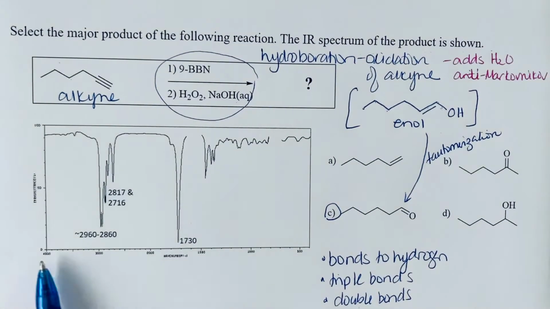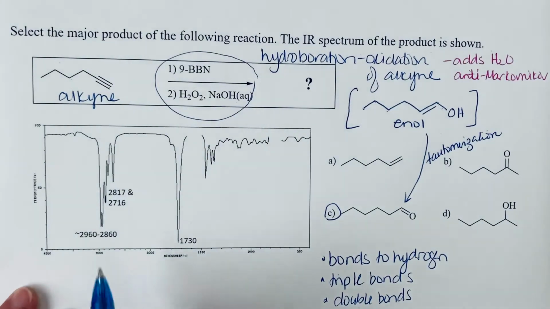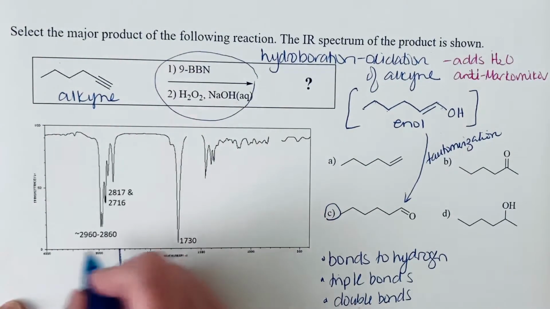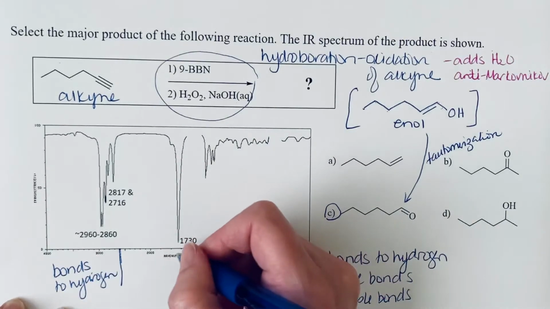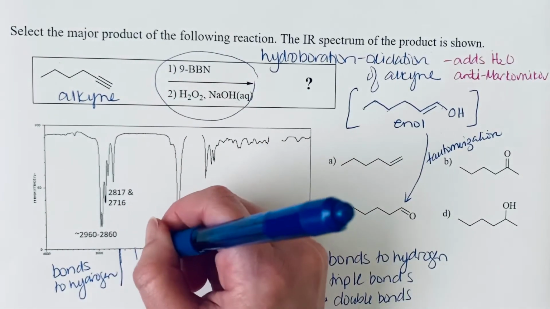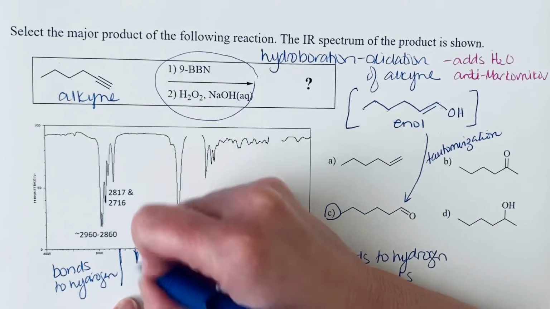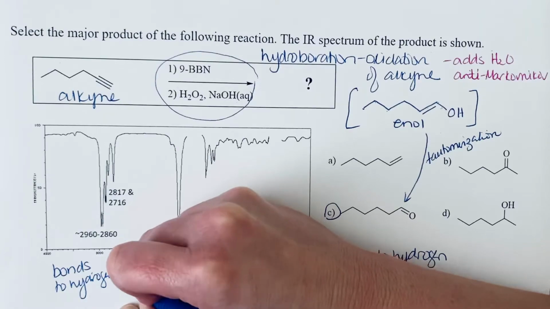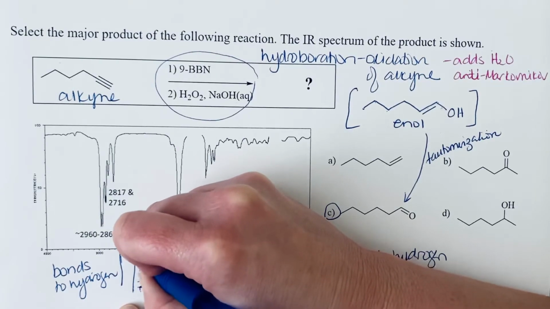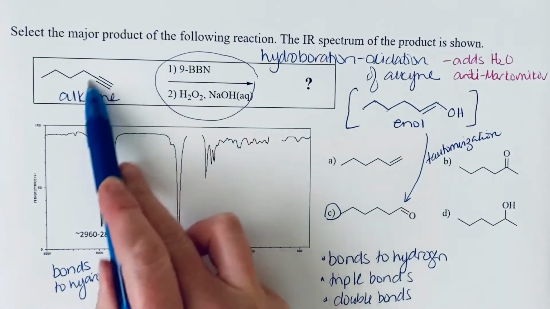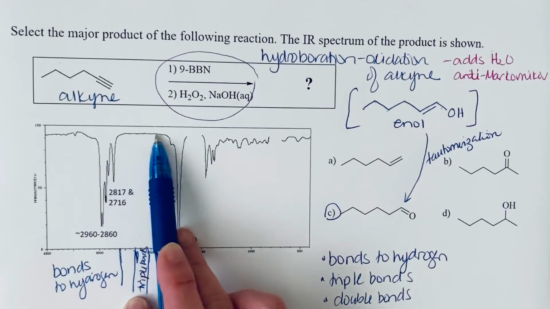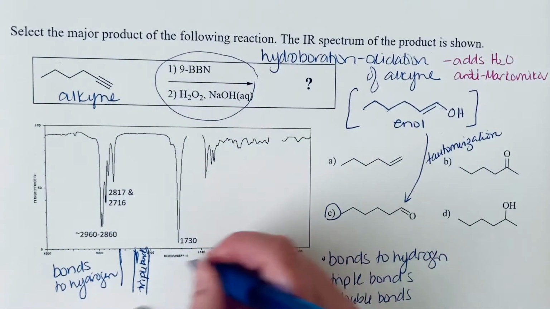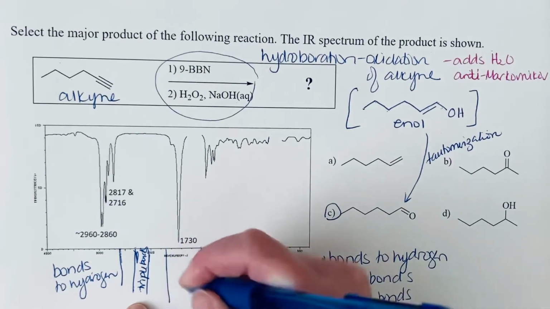So we need to know that on our IR spectrum, the top part of the spectrum is really where you see, in this area here, where you see bonds to hydrogen. In the next region of the spectrum, right around here, around kind of the middle, centered around 2200, is where you might see triple bonds. Right, so our starting material, we would have seen a bond there, but since the reaction has occurred and the triple bond is gone, we don't see any absorbances there. And this next region here is really where you'll see double bonds.